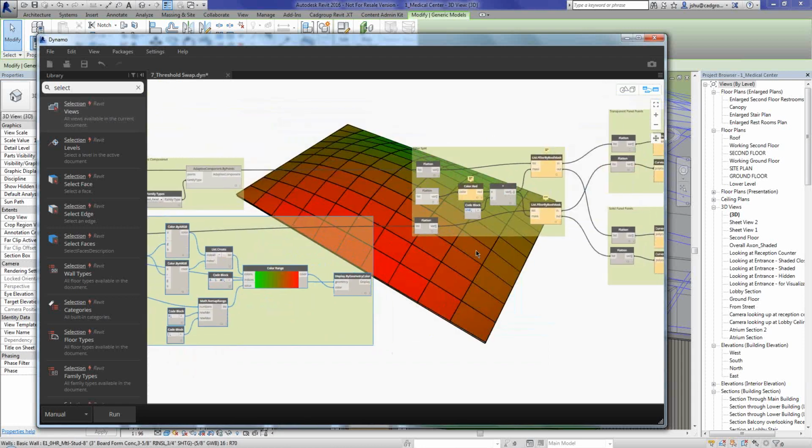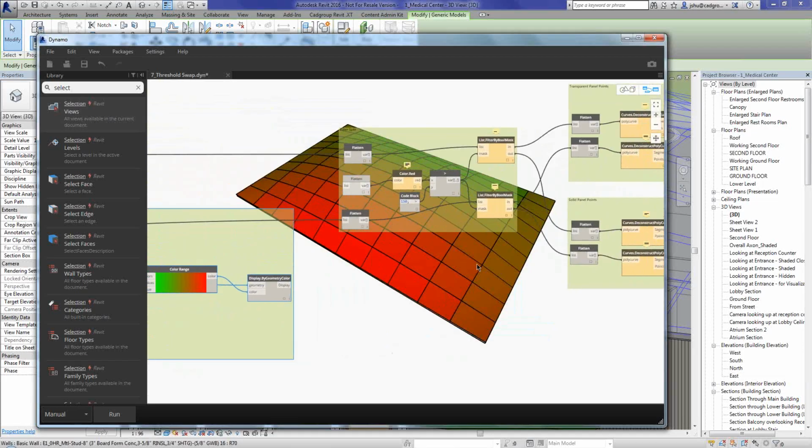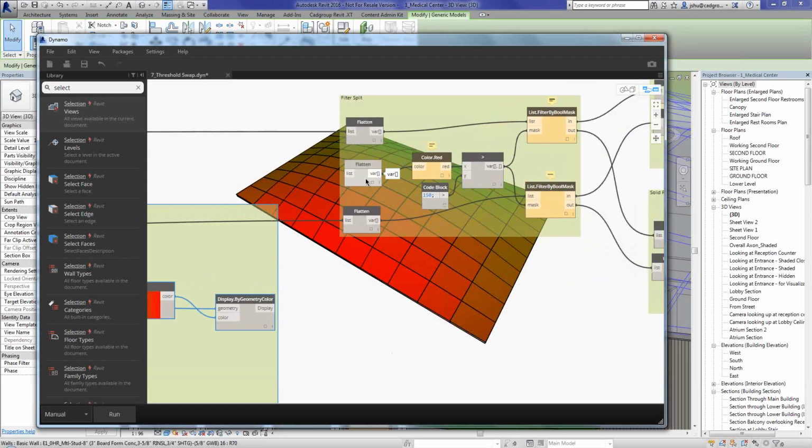Then the next thing we're gonna go through here is we're gonna create two types of families based on the RGB value of it. But by RGB I mean actually the red value of it. So more red means it receives more sun, less red, less sun, solar heat gain. So we're gonna separate those two groups of panels using this node.